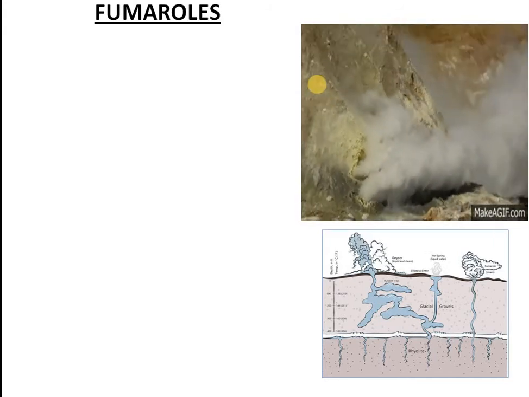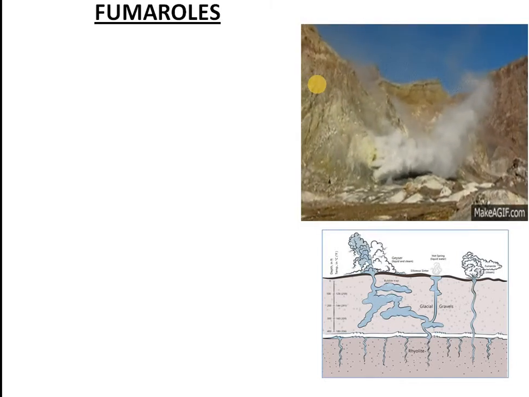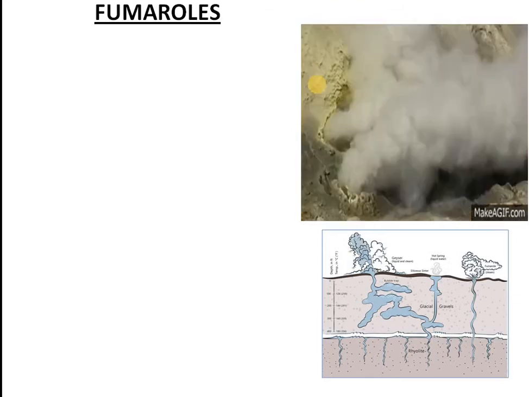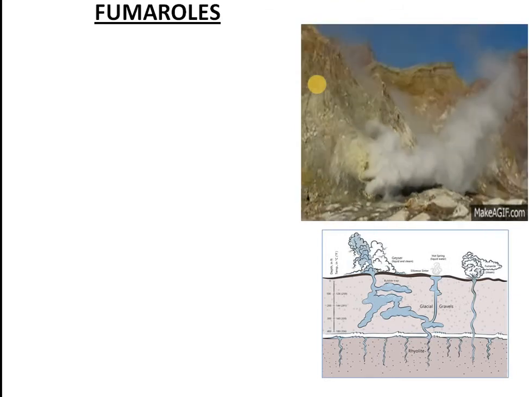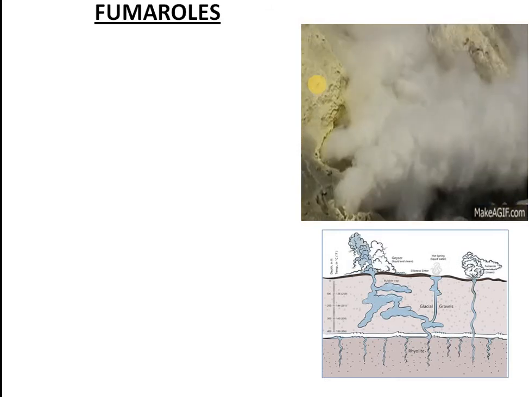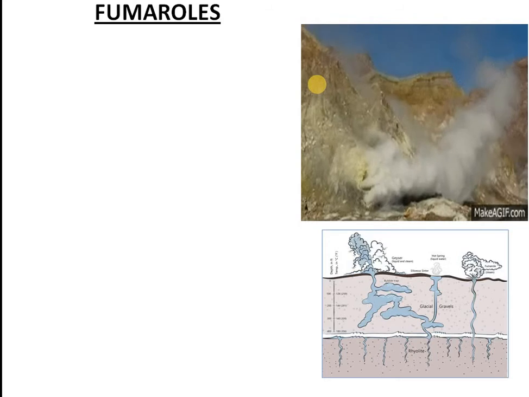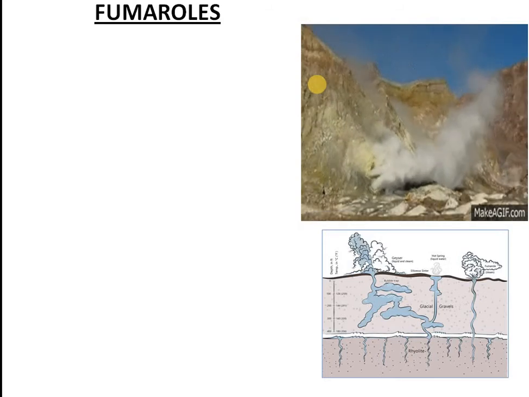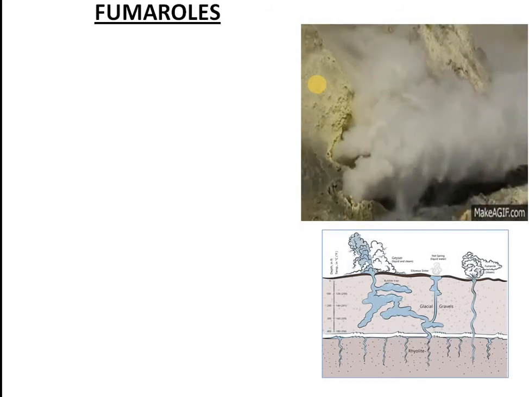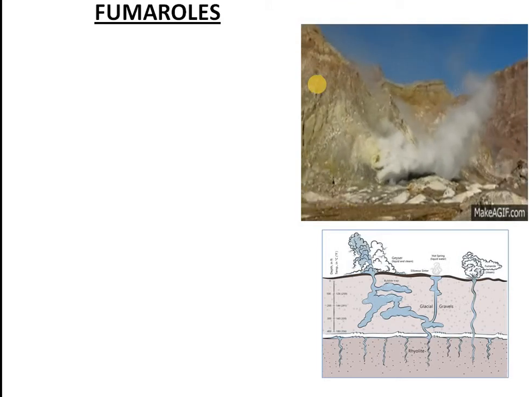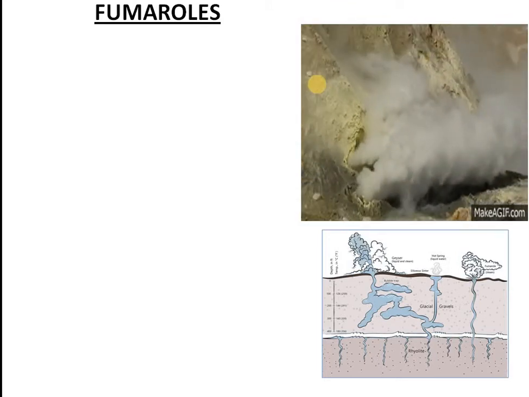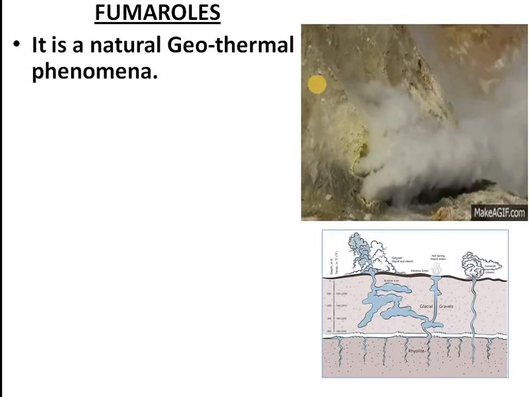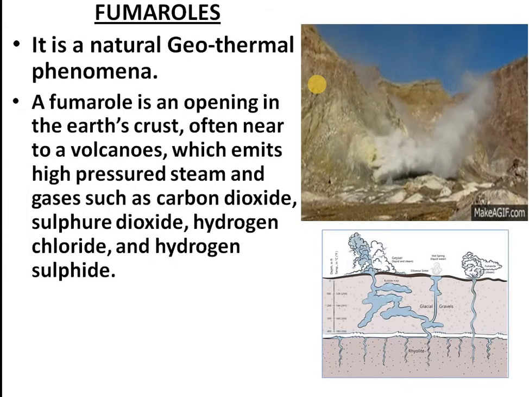So what happens due to high temperature? Sulfur dioxide may form when sulfur burns at high temperature. When it comes across carbon or coal, due to burning of coal, carbon dioxide and carbon monoxide may mix in. So they come out as a mixture together, and such combinations are called fumaroles. In many parts of the world you can see this phenomenon, especially at the junctions where one continent joins another continent.